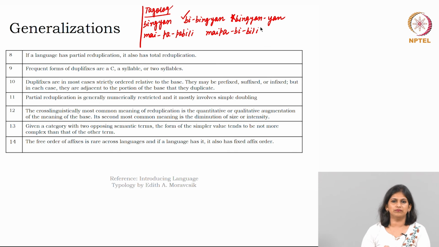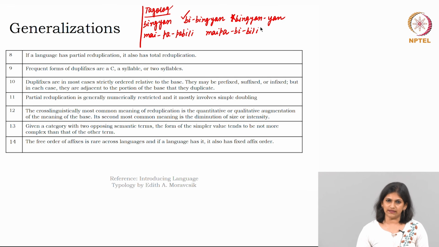it is related to the meaning of the root word. For example, when I say jana vana, the root word or the base is jana and the partial reduplication is vana. But when you are trying to understand what the meaning here is, it is to go. It cannot be different from go, because it is controlled by the semantics of the base. Considering the base is jana in Hindi and it means go, when it is partially reduplicated, when it is jana vana, it can never be anything other than jana. It has to be related to the base.